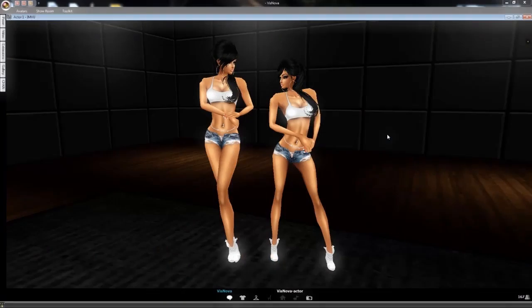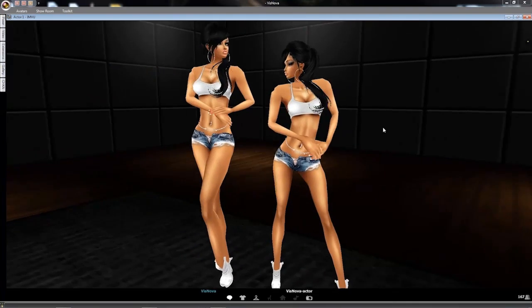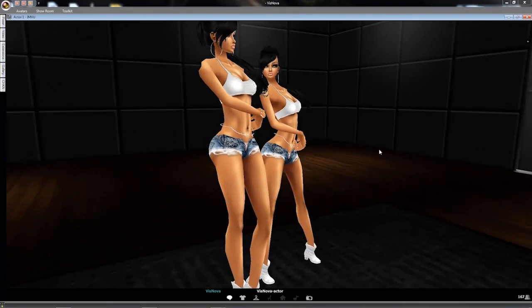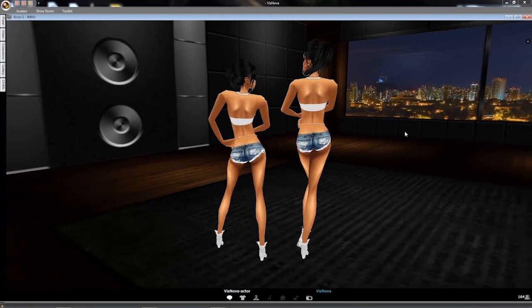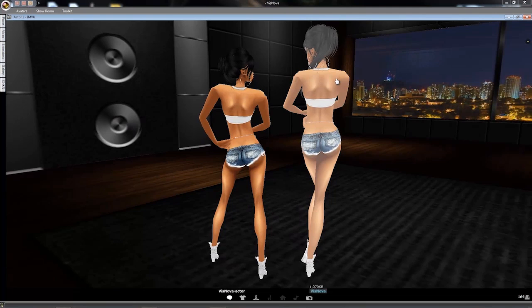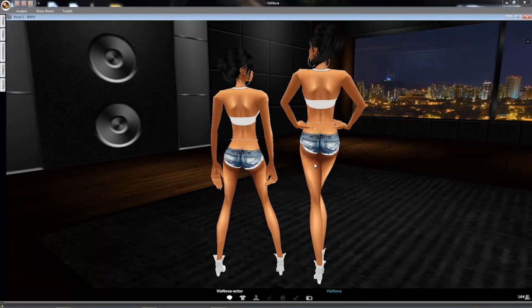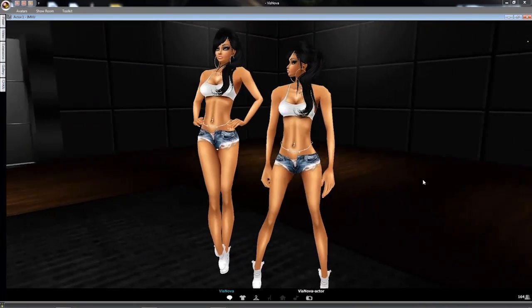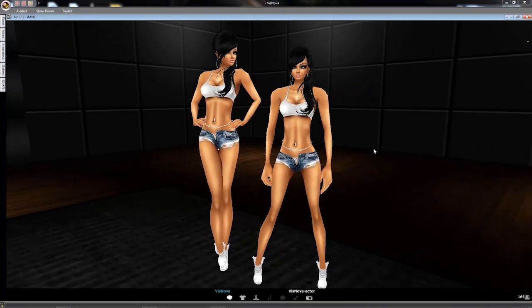So let's have a closer look at this avatar. You can see on the left is FederationX Celebrity, and on the right is the older version of Celebrity. You can see the difference here in the hands. By default they're smaller, and also in the legs. If you have a look at the legs, they're a lot longer and a lot thicker. If you look at the back here, you can see that it's all in proportion. It's tall like a supermodel, but in proportion, and this was the intention of what I was trying to achieve. It's a beautiful looking avatar, and you can see here it's very well proportioned.